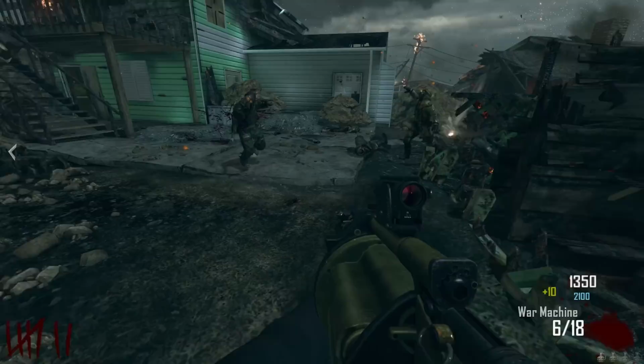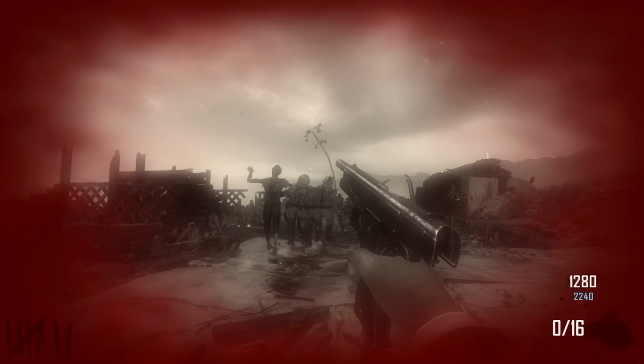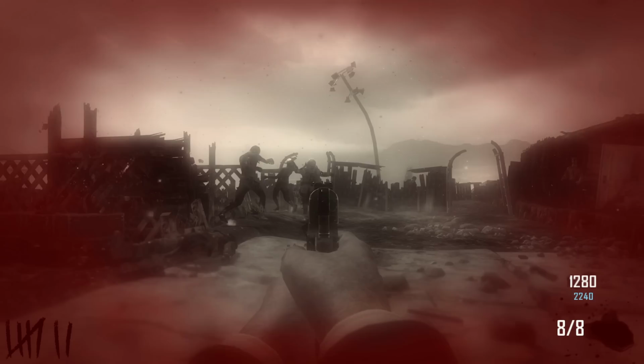Oh, for God's sake. I forgot how this works. This thing's gonna be hopeless unless I hit them directly. Nope, still doesn't detonate. That's terrible, man. It doesn't even detonate on impact. Nice. That's awesome.